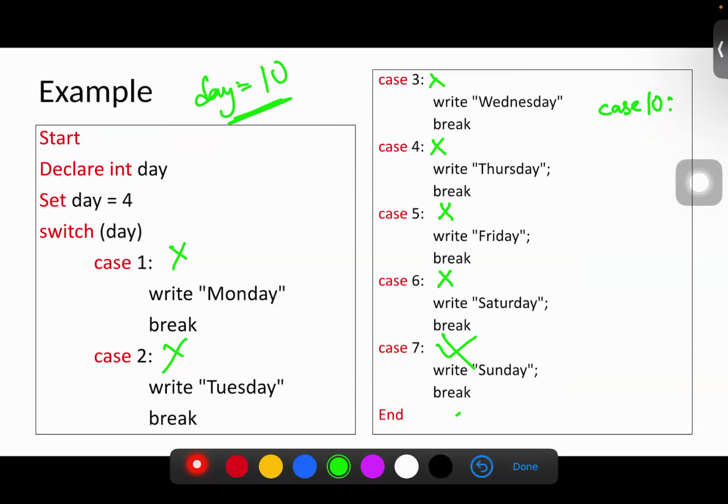Okay. If you don't have case 10, there's no way you can say that it's not true. Do you see 10? You don't see 10, do you? Okay. None of the numbers is equal to 10. So because none of them is equal to 10, you will not run any of them. You only run what you see over there. If it's not there, you can't assume that if you add it. Then add it before you tell us. If you don't add it and then you tell us that, oh, if you add it, that one is not correct. Okay, thank you.